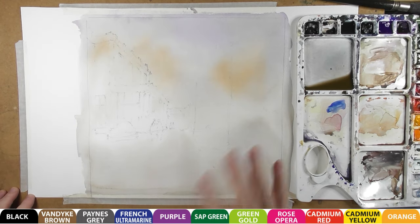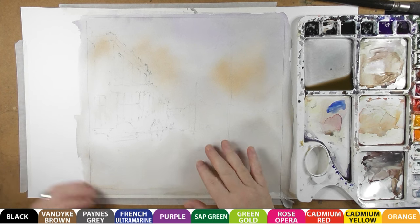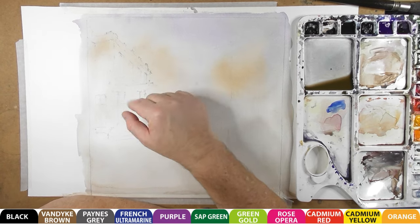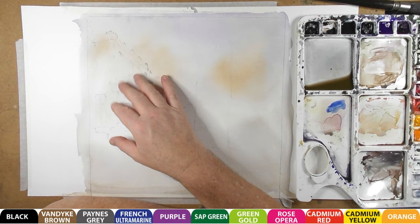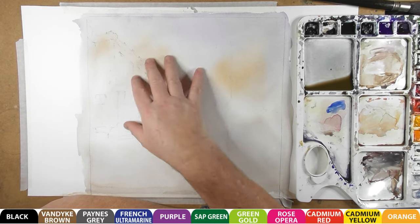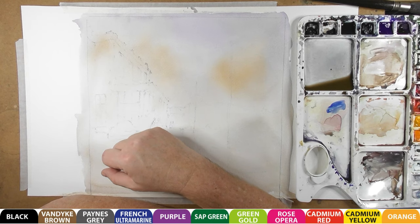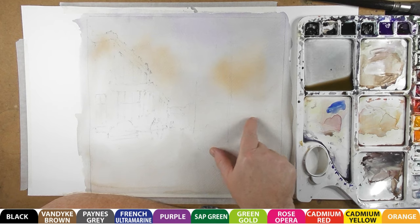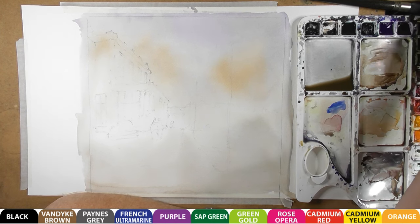Okay, so I've allowed that to dry. I've actually used a hairdryer on it, but because I'm not really bothered about maintaining those little divots and granular areas, I think the paint will get its own granular areas as we develop this painting. So in the background here, I want to create some really, really distant hills.